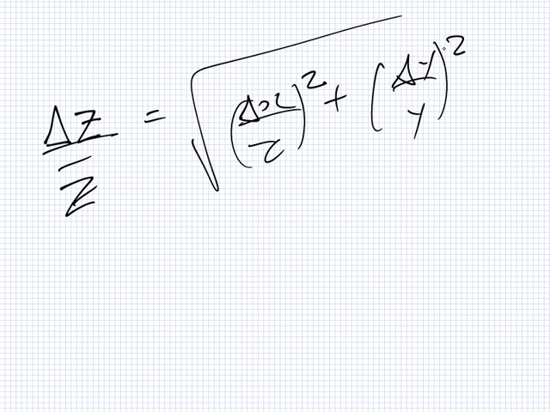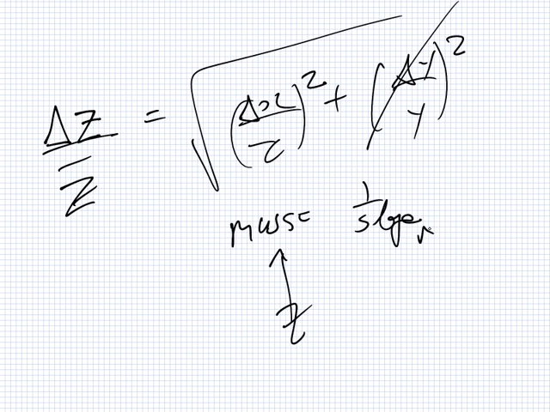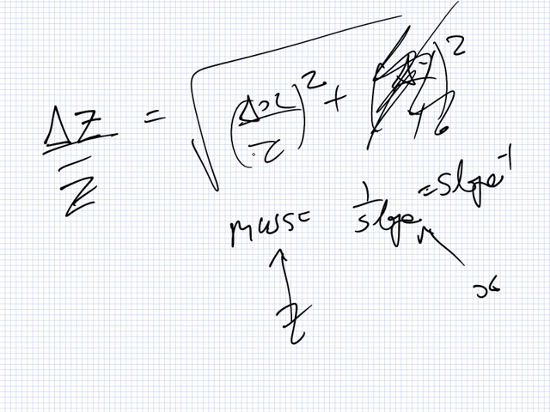So Andrew, to answer your question, the key formulas you should mention, like this one here. You know this one or not? Okay. But did we use it? We did. It's just that we were only using it for this formula: mass equals 1 over the slope. So this is like Z and this is like X. So there wasn't the Y part. And in situations where you have a power, like slope to the power minus 1, you just multiply inside here by the power. But because it's minus 1, it didn't matter because you square it, it becomes plus 1. So it doesn't actually matter about the minus 1 and the power here.